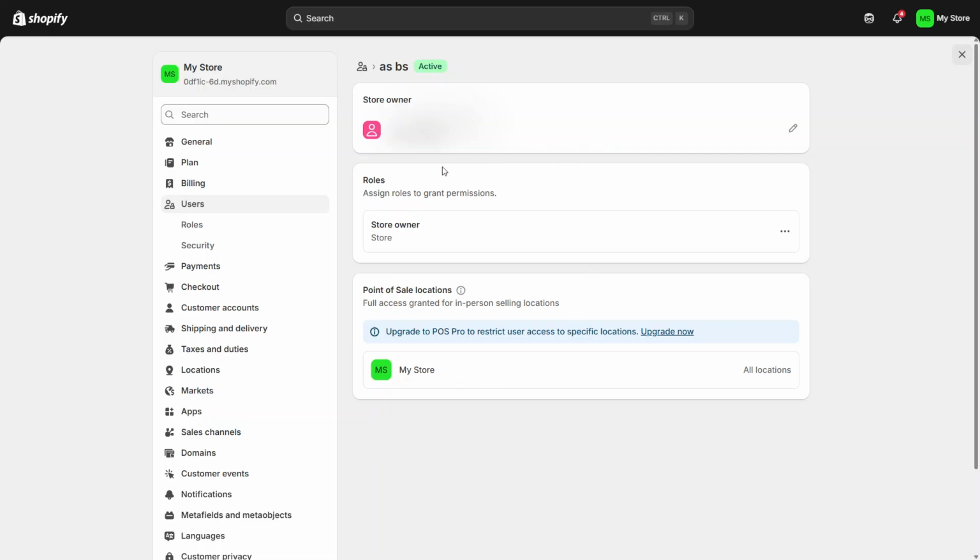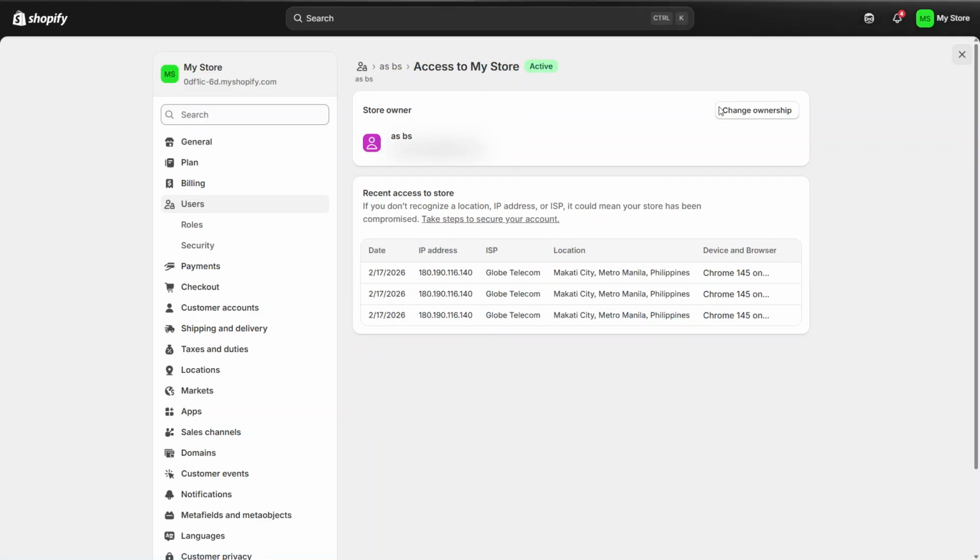Inside your profile, scroll until you find the section called Roles. This is usually presented as a card or a clearly labeled area. Here you'll see your role identified as the store owner. On the right side of this role, look for an icon with 3 horizontal dots, often called the More Options or Overflow menu. Click on those 3 dots, and from the drop-down that appears, select View Store. This will take you to a page where you can manage store ownership.